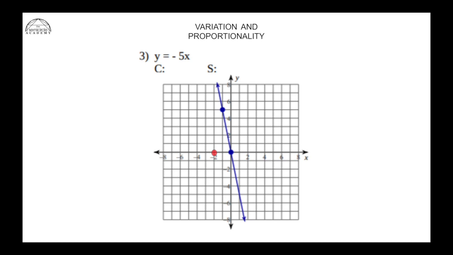We could look for the lowest value of x there being minus 2 or negative 2. And for that low value of x, we see that we have a very large value of y. Y will probably be over 8, yeah? And we could also see that as the x values increase, the y values decrease. And so from the graph, we could conclude that this is an inversely proportional relationship.